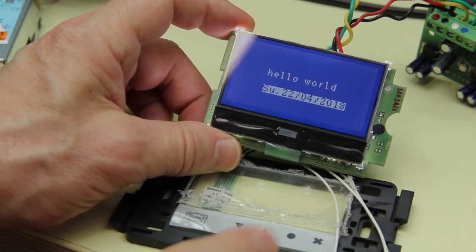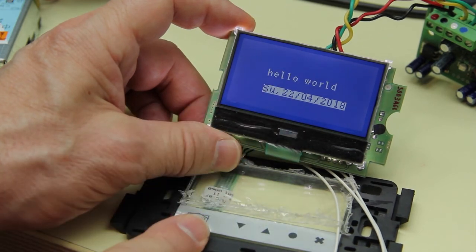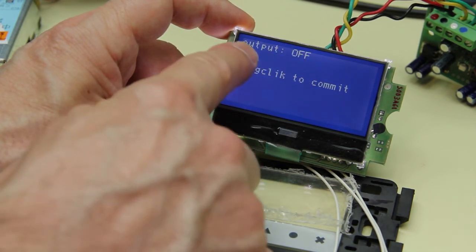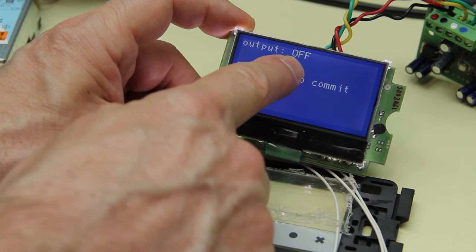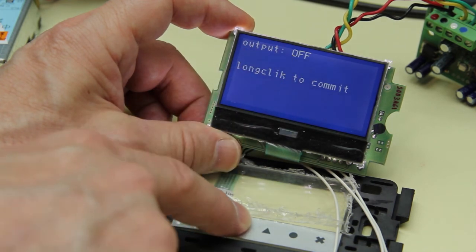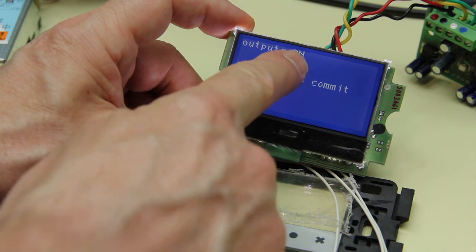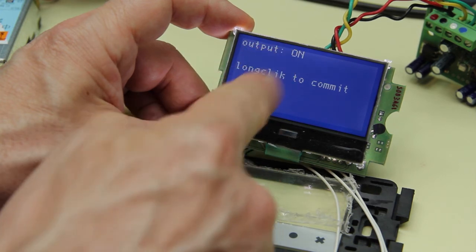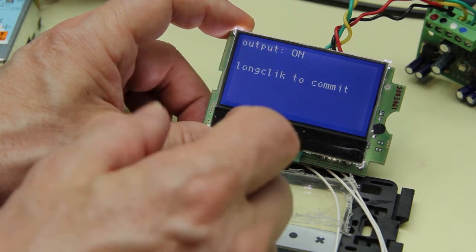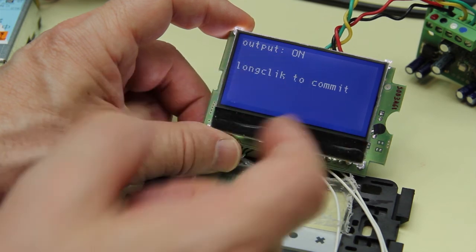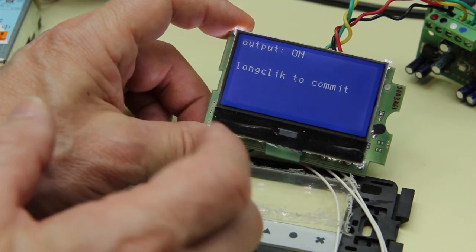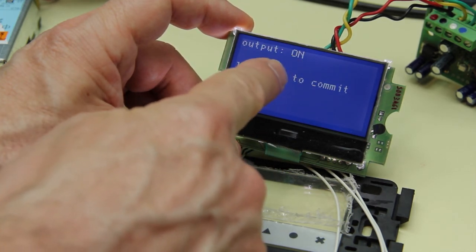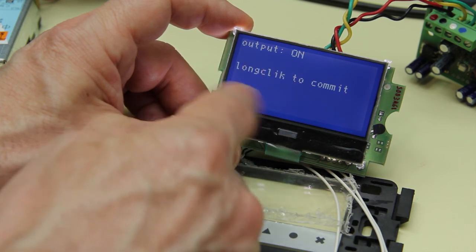Pressing the enter button shows the hello world screen. Pressing the up button prepares to change the output to off. Pressing down changes the output to on. Remember we purposely swapped the on and off to use the opposite sign, to enhance the difference between how we can set the internal variable and how we can set the outputs.